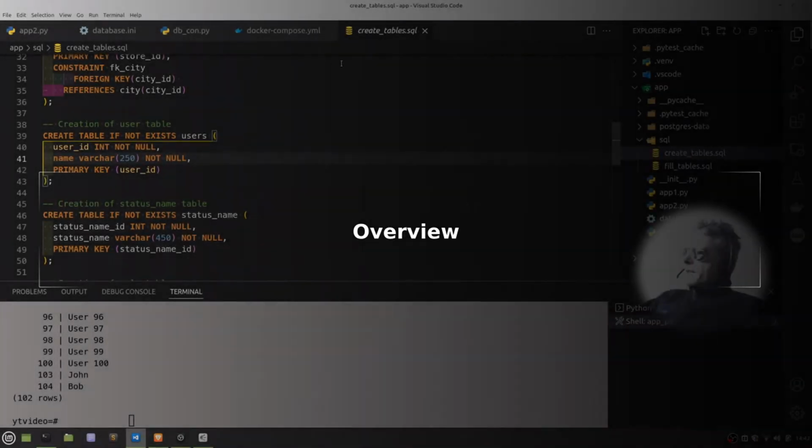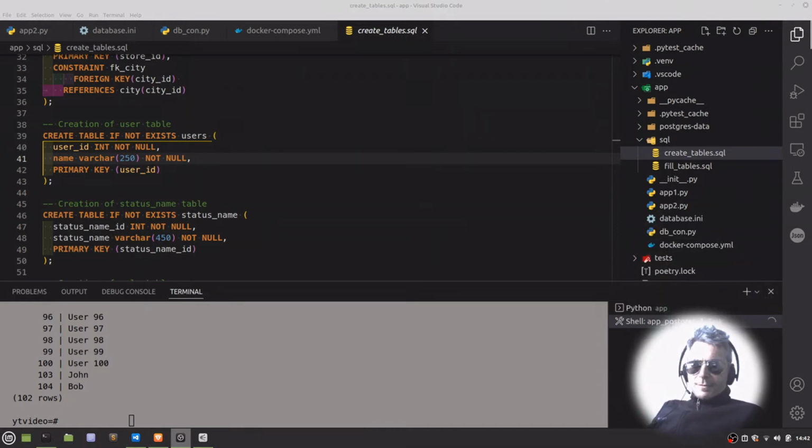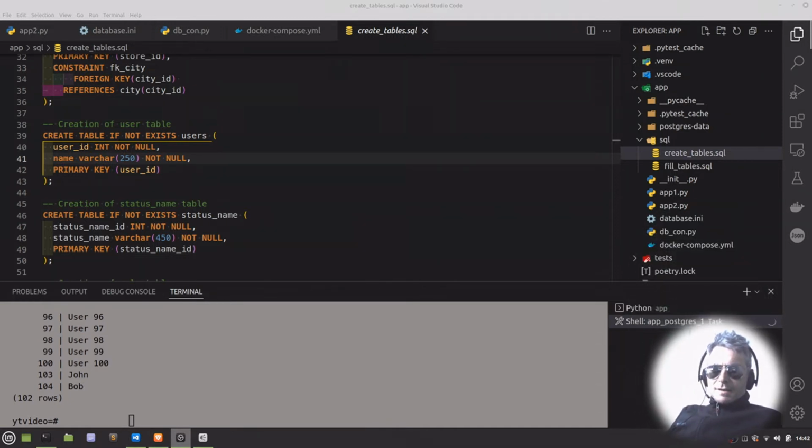So I'll just give an overview of what I've been doing, and this is going to be quite unstructured, but I'm going to talk about a few things that I've remembered or learned doing this, which might potentially be helpful to you in the future. And I'm just going to move my head out of the way if I can work out how to do that. Yeah, hopefully that's better.